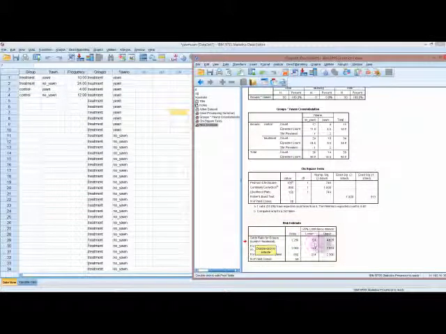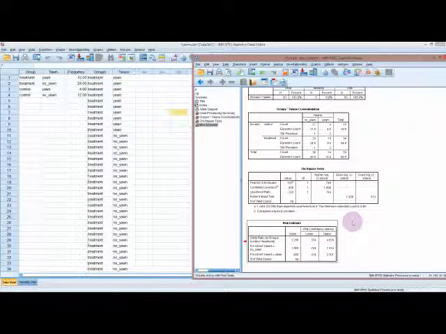And you can see that our 95% confidence interval here includes 1. It goes from 0.3 to 4. So there really is no difference here between the groups. And that is what we would expect given that we had such a high p-value and the chi-square test didn't find a difference between the groups either.